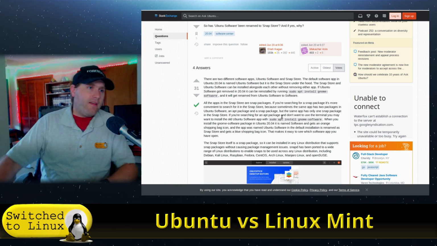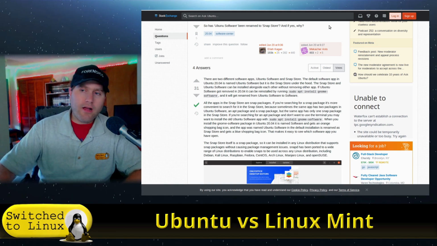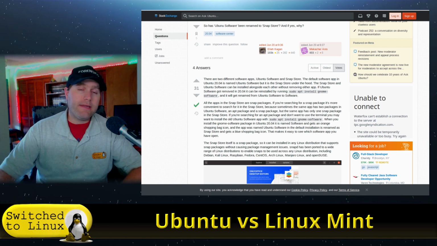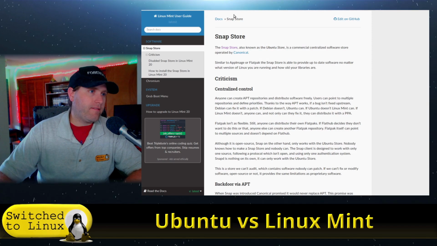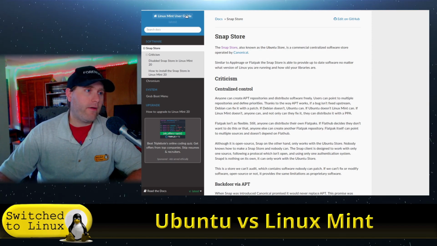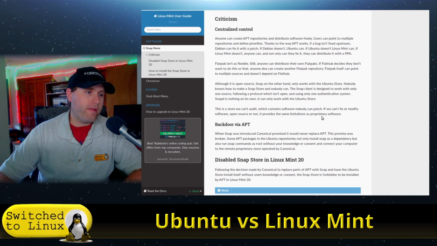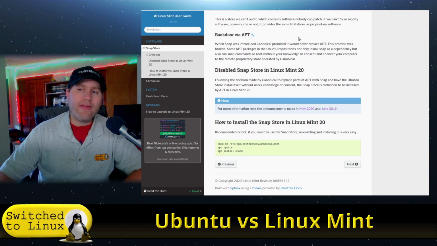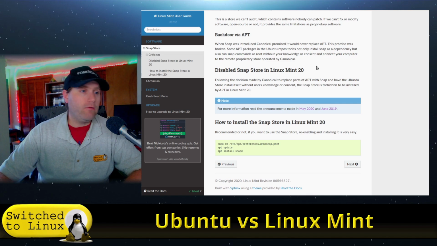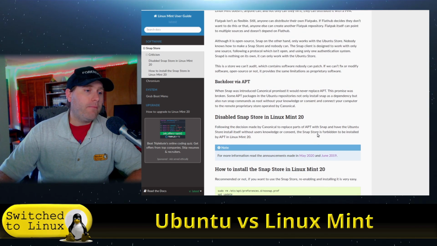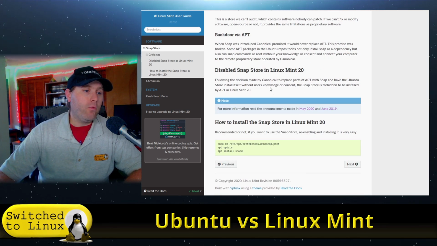All right. Now, if you want to run the contrary, though, if you want to go onto Linux Mint and you want to run snaps, here Linux Mint has a user guide and they have a specific place on their Snap Store. If you can find the Linux Mint user guide, you can search for snap. This will show up. It goes through the reason why they have disabled snap. You can agree or disagree with that if you like. That would be your call. But then they talk here about if you would like to re-enable it, you simply need to run this command.